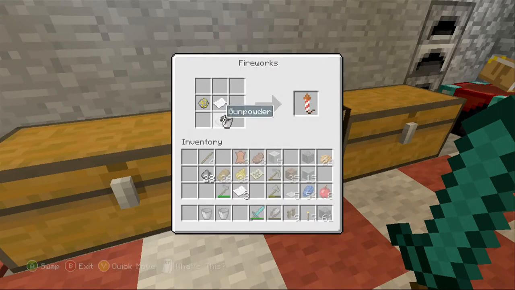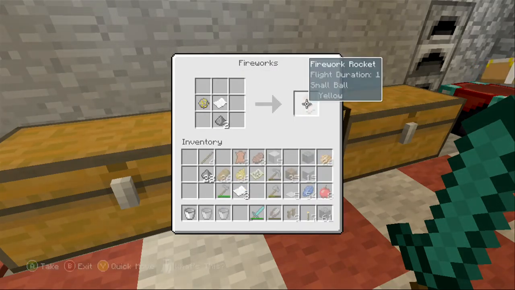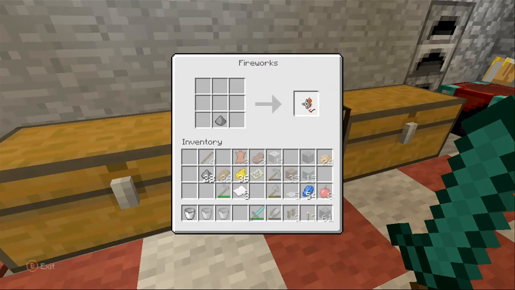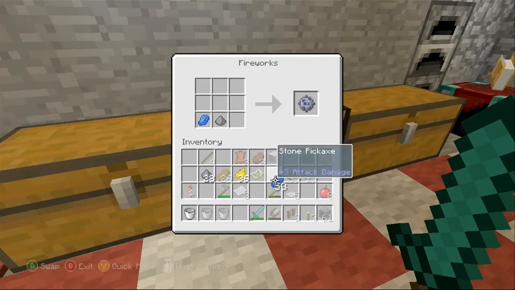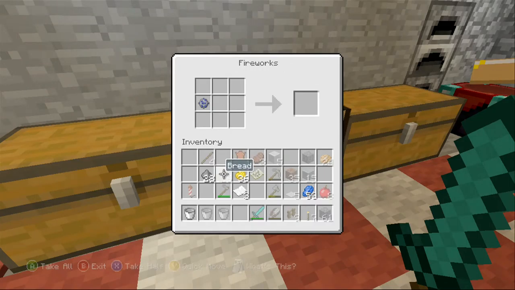Why can't I get my bucket out? That's interesting. No, I'm going to put the bucket back down. It doesn't really do anything. All right, we have a firework. I've never made a firework. Oh, you can. All right, here we go. Here's a blue burst. Okay, so you can do that. All right, that's that.